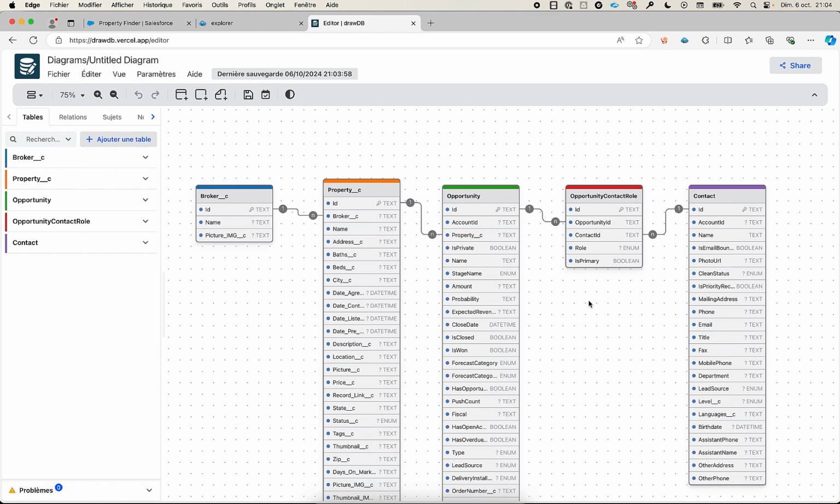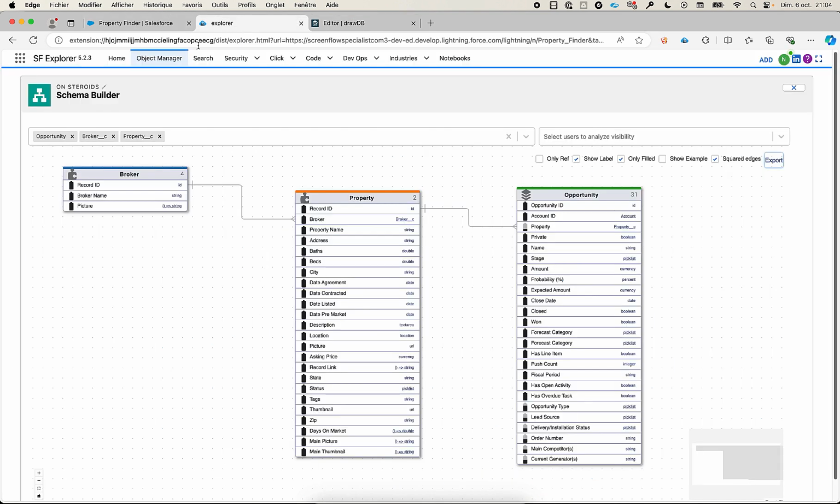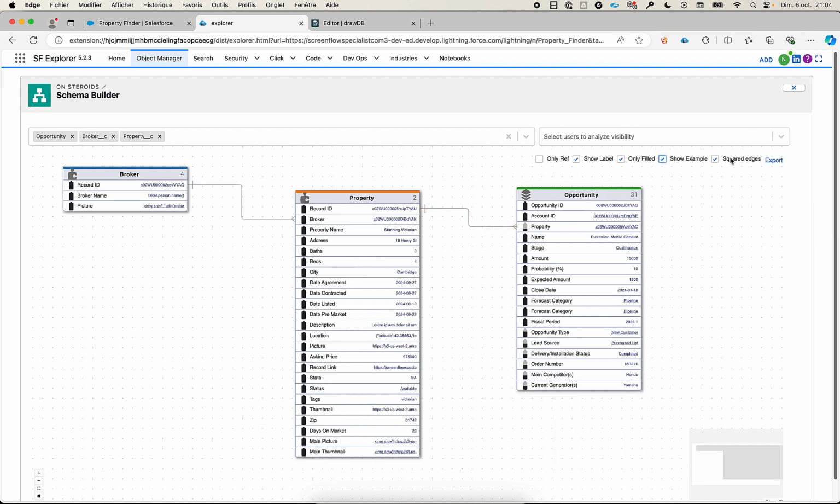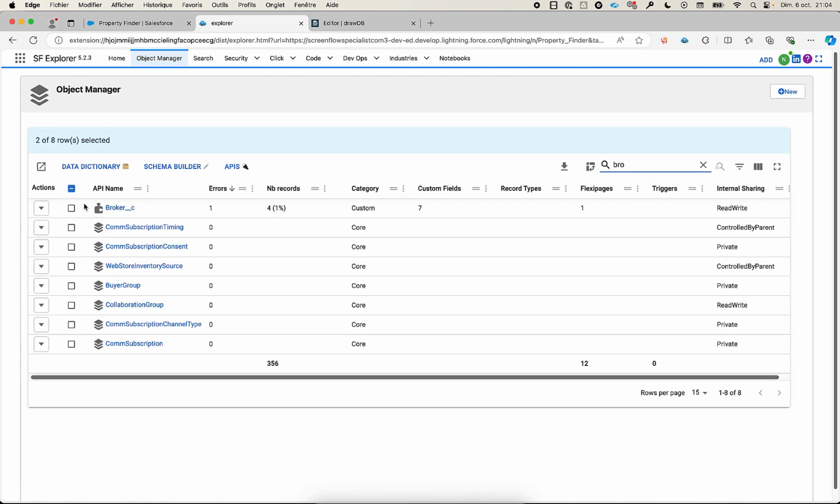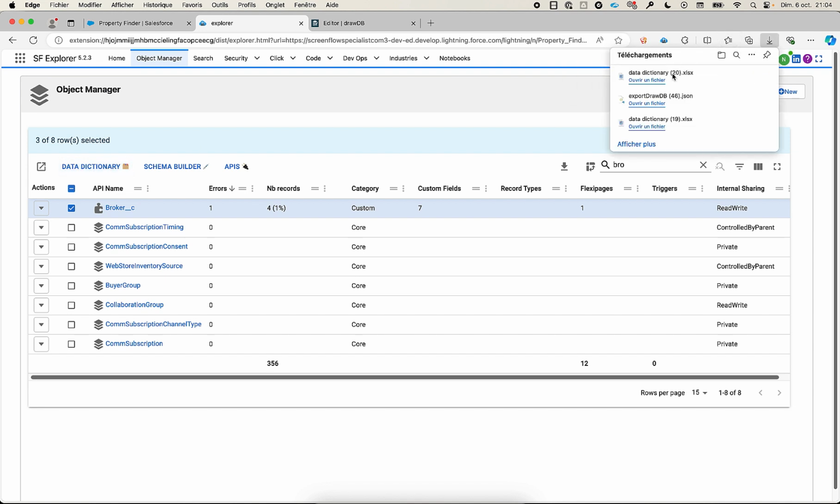Here I added the opportunity contact role on the contact that you would get from here. You have some information like the fill percentage. You will see the type for all of them, and you can retrieve examples. But what we wanted to show you is definitely the export button. We also just exported this into Excel, so I'm going to show that to you. You can select data dictionary, and that will export it into a nice Excel as you would expect, with all the data in an Excel format.